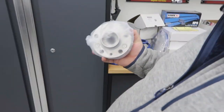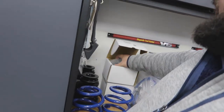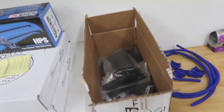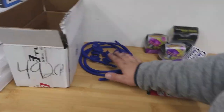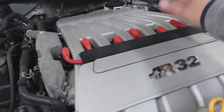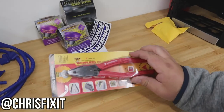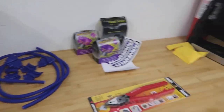but it's where the rotor bolts onto. Rear and front rotors, brake pads for the front and rear. Miscellaneous bolts for the kit. These are to replace here with the blue. So, Chris Fix-It suggestion. Some bushings, some screws.